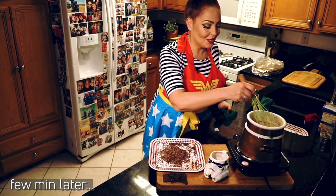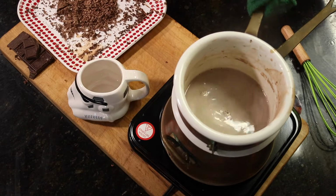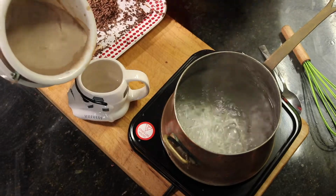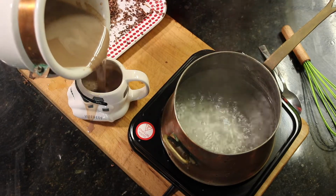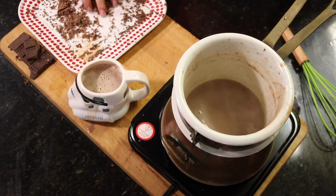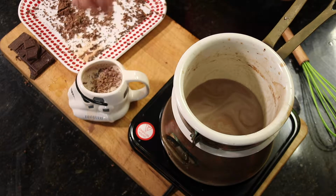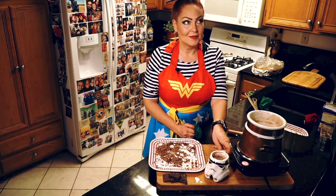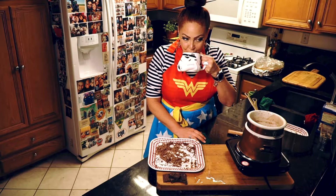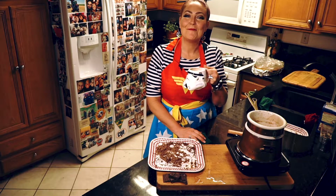All right, we are ready to pour this into our next cup. Made another mess, didn't I? And some shaved chocolate over the top. Oh, this is so good.